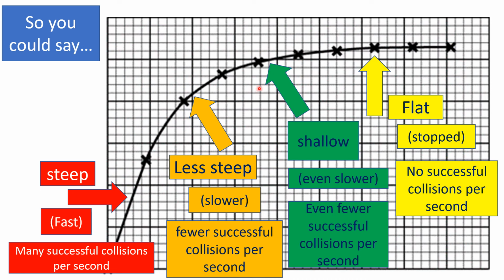Over here, especially towards the green one, they're going to be colliding, but they're probably colliding mostly with other products now. So it's going to be really difficult to find another reactant left over to actually react with. So it's going to take a wee while. It's going to be a bit slower. And here, I've got no reaction left. I might have some reactants left, but unless I've got both reactants left over, my reaction's going to stop because I've got nothing colliding successfully. I've got nothing left to make new product with, and so it stops.